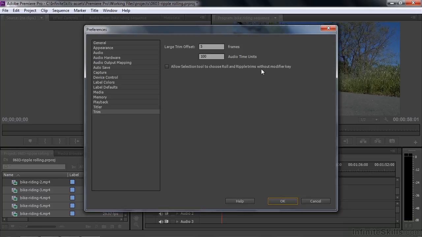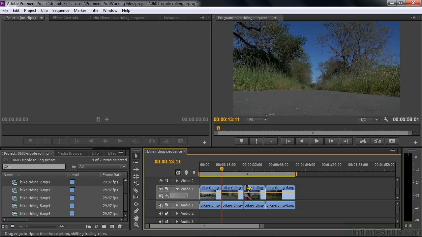In other words, if you just hover over an edit point, it automatically is either ripple or rolling depending on exactly where you're locating the cursor. This way, the ripple and rolling are always on by default. You hold on the Control key then to access the Trim tool. I'll just show you how that works. Say OK. Now when I hover at an edit point, it's going to be the Ripple Edit tool or rolling and not the Trim. Hold on the keyboard modifier and it switches over to the regular Trim tool. That's what that checkbox does, and you can choose to have that checkbox checked or not.